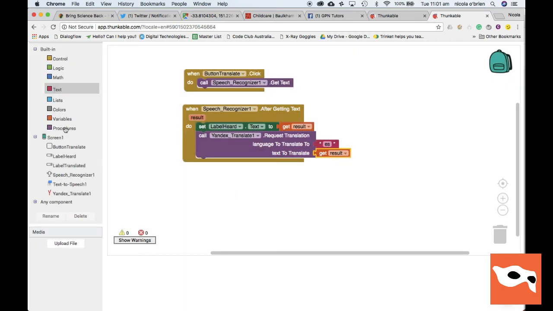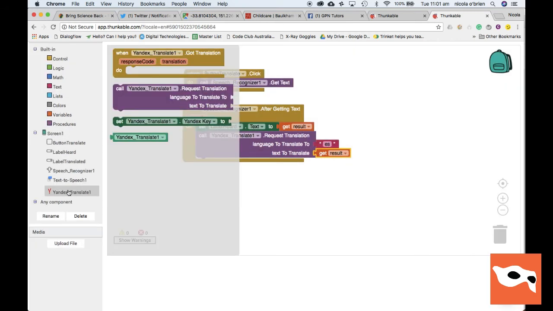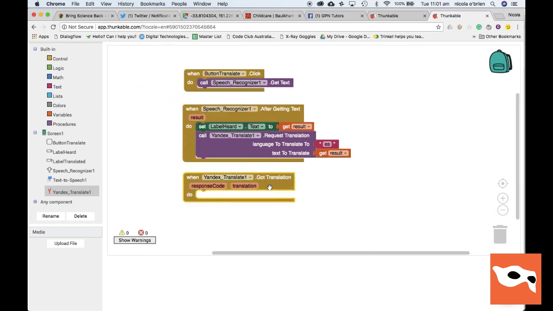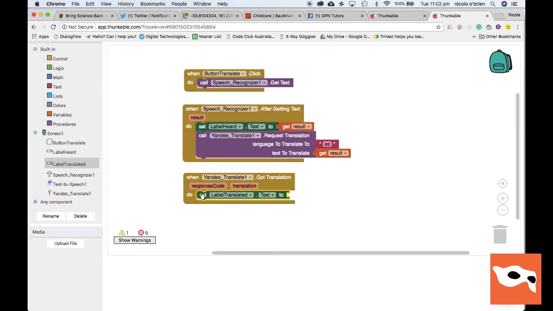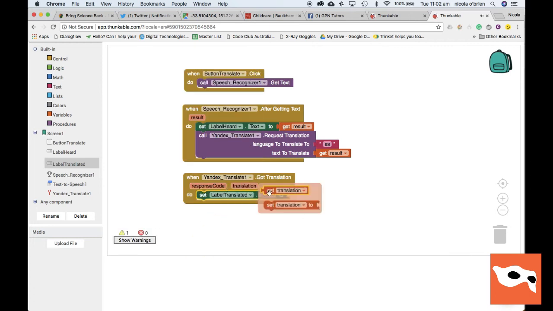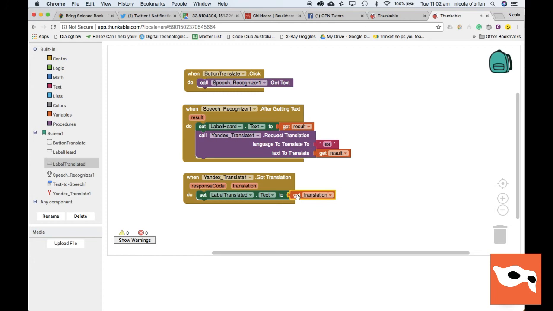And finally, we want to say, when you've got that result, let's do 2 things. Let's put that translated text into our label on screen. And the last thing we'd like to do is have that spoken to us.